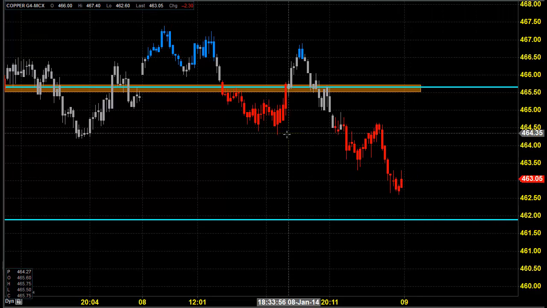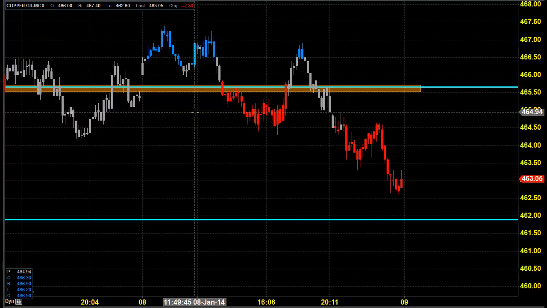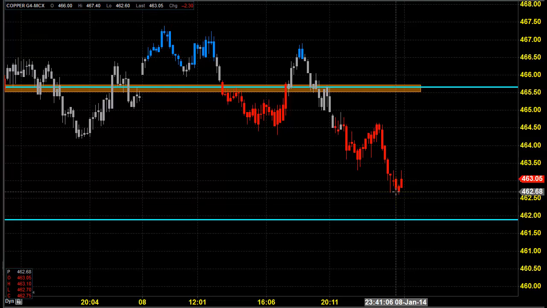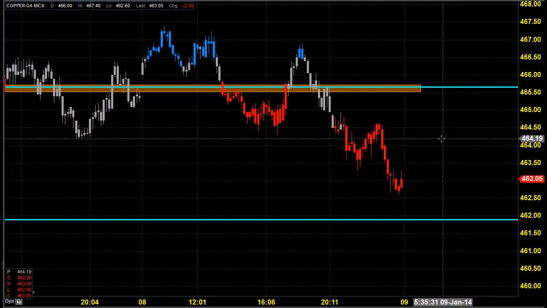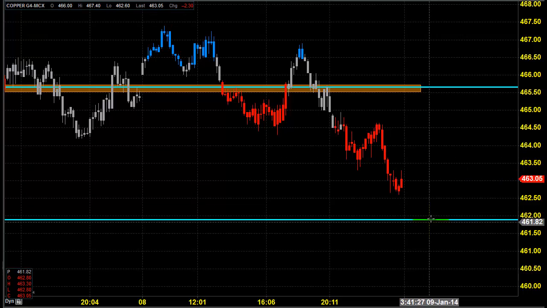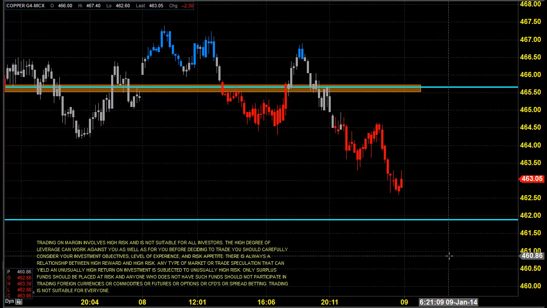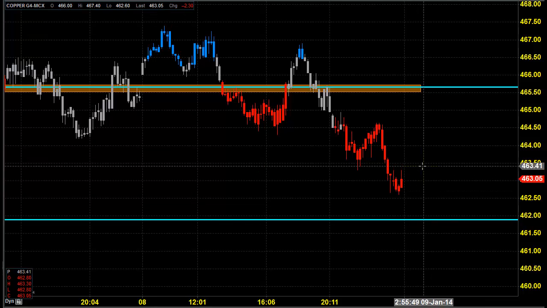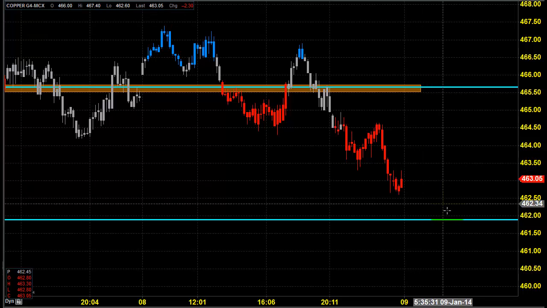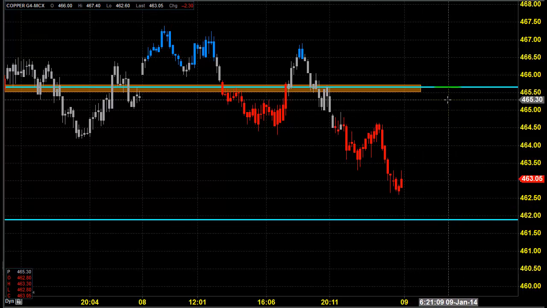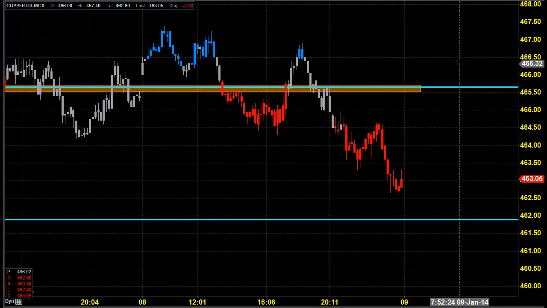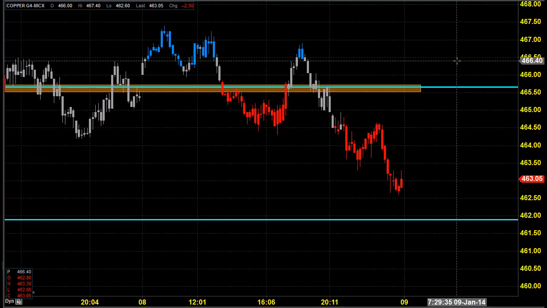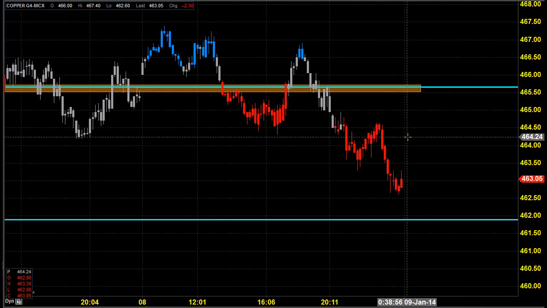What we had in yesterday's price action gives us a lot of indication, a bit of confirmation. We will get a clear confirmation only if it clears these two zones, and if the price is closing below 462, it can pull a lot of sellers into action and the trend will continue in the downside. For buyers, we are still not out of the danger. If the price is taking support around 462 and closes somewhere above 465.5, surely it can induce buying. So be very careful while trading in the copper market.